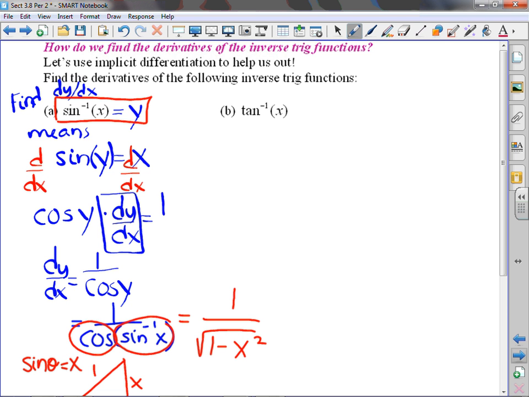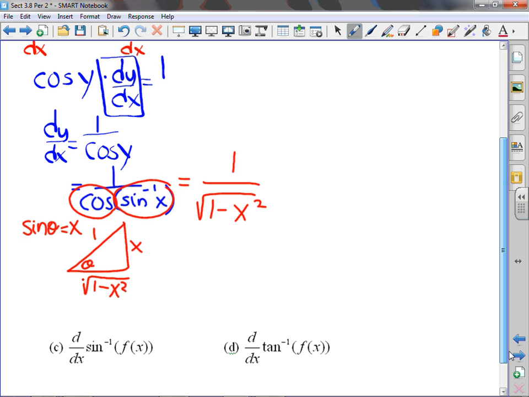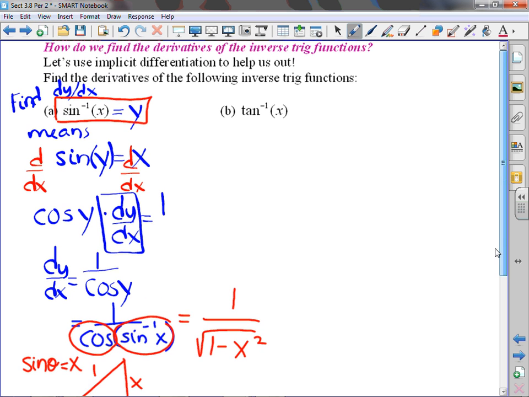Well, let's do the tangent. But this isn't the cosine of the inverse cosine. That's when they cancel out. These are not inverses of each other. If I had cosine of inverse cosine, then I would just get x. Yes. Now we're going to do the same thing with the tangent. Okay, let's do the inverse tangent.